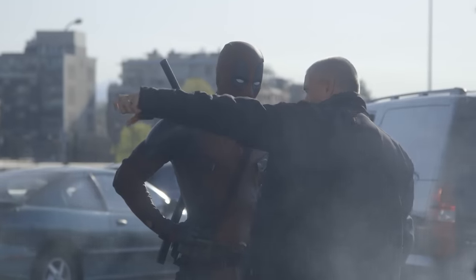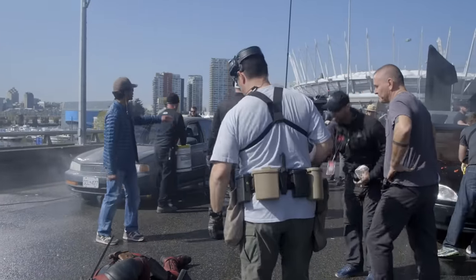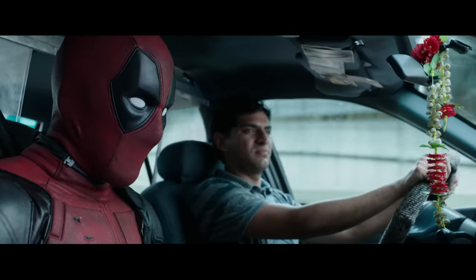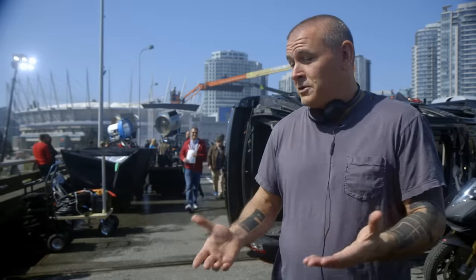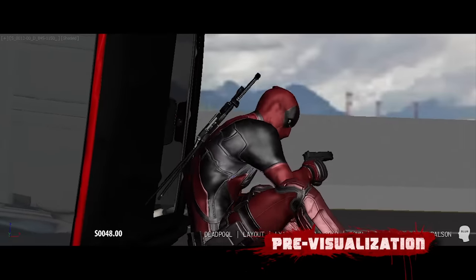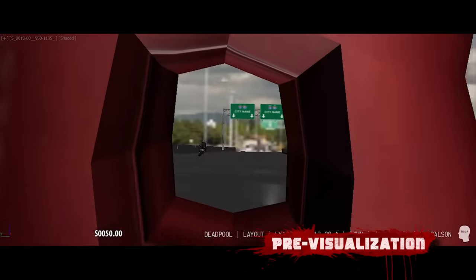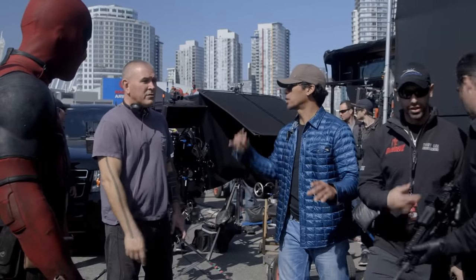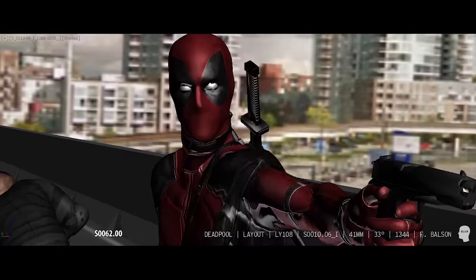In your typical superhero film, the superhero is always prepared — a good guy, thinks ahead, smarter, faster, better. But in Deadpool's case, that's not always true. He forgot his ammo bag. The fact that he has to make do with 12 bullets is the whole structure of this fight. He's trained to kill people and not be killed, but now he regenerates — he can't die. So all bets are off. It's spliced and fractured throughout the film, so we begin on it, come back to it, and come back again.